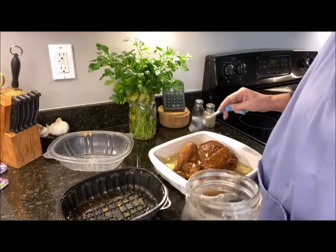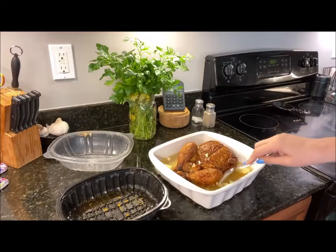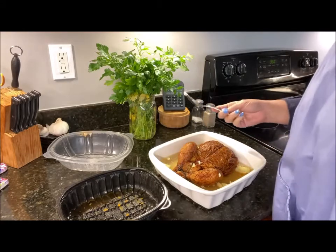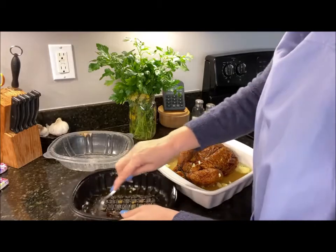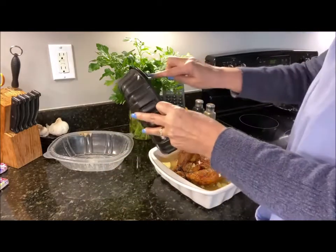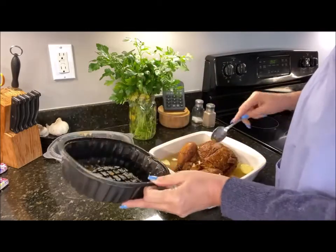I've got my little fat in there and you want your broth to come up about a quarter of the height of the chicken. Now there are some little juices and gels down in here — you can put that in there because all of that is flavor, and you want to add that flavor back in. You don't want it to dry out.